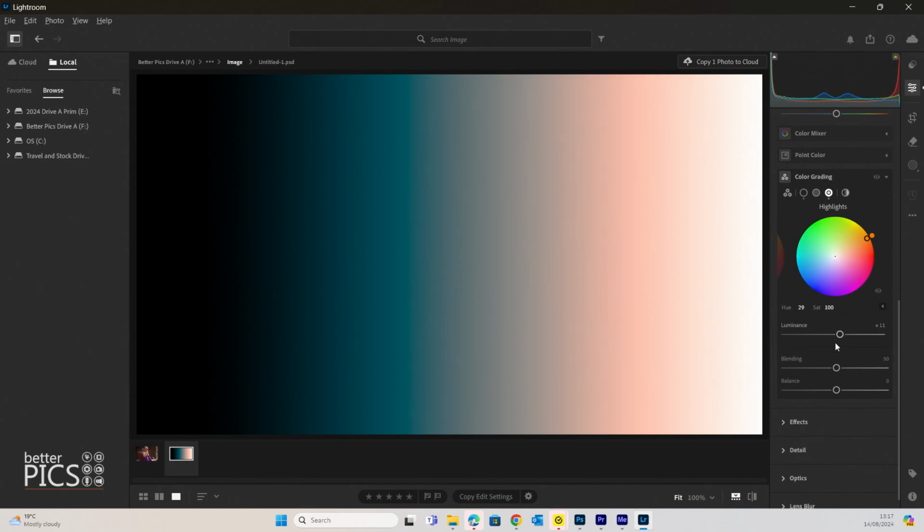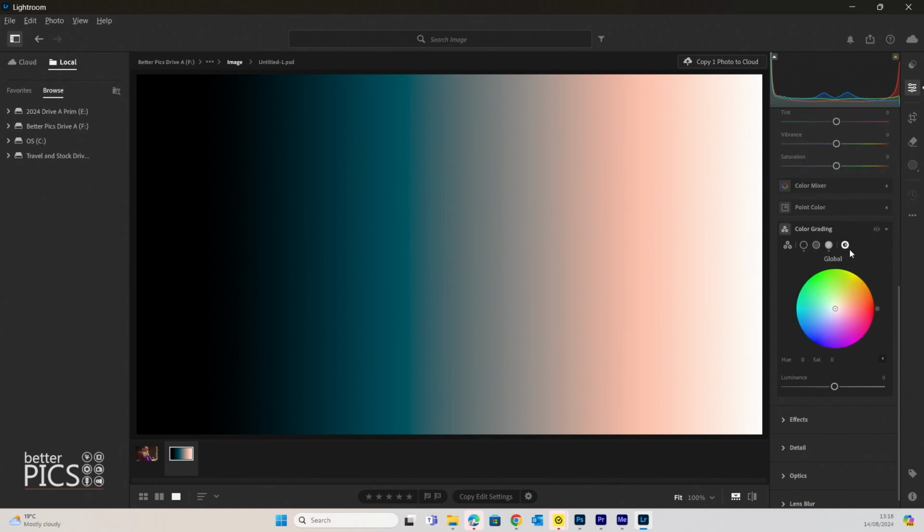It also gives us an option down the bottom with luminance where we can darken the particular area that we're editing. In this case, it's the highlights. You can see if we darken that down, the highlights go down from pure white down to a lower tonal value. Or if we go up, you can see it goes into a pure white or closer to a pure white, and there's less color being applied. That's exactly the same for the midtones and shadows as well.